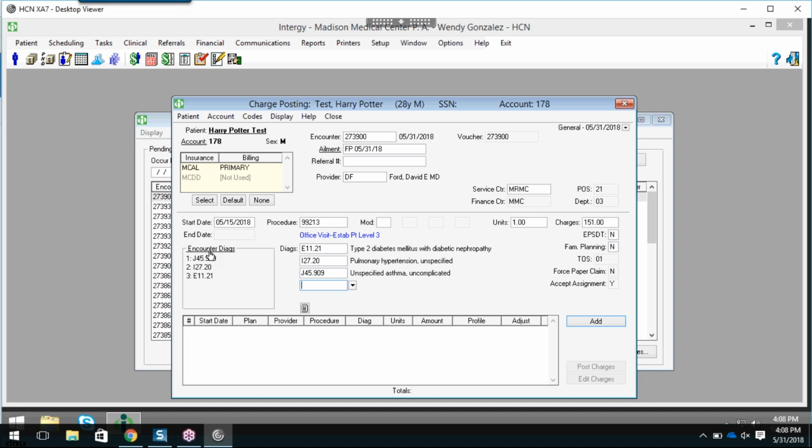The order that my encounter diagnoses are in is also the provider's responsibility. If I'm a certified coder or biller, where I can review the provider's note to determine which is today's diagnosis or rearrange these diagnoses, then yes, I can come in here and rearrange my encounter diagnosis codes. But ultimately, it is the provider's responsibility. On the EHR side, the provider has the capability of rearranging the encounter diagnosis codes. It's a matter of clicking and dragging on the EHR side. So it should already be done by the time you get it here while posting.